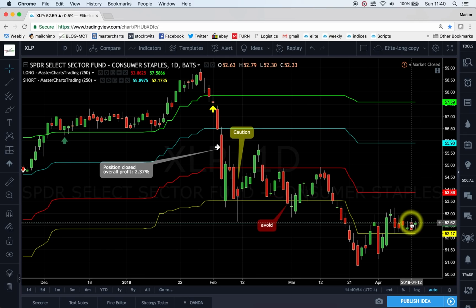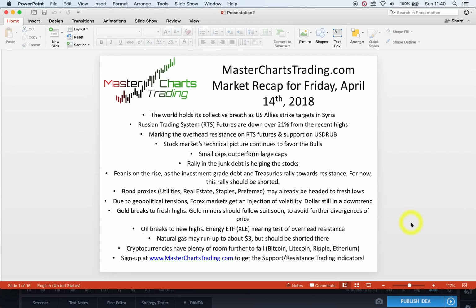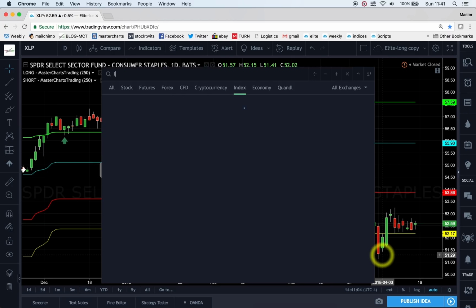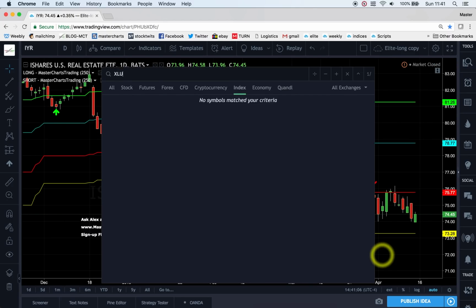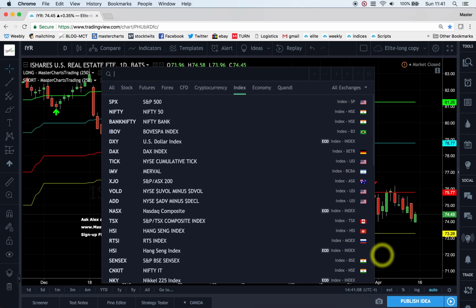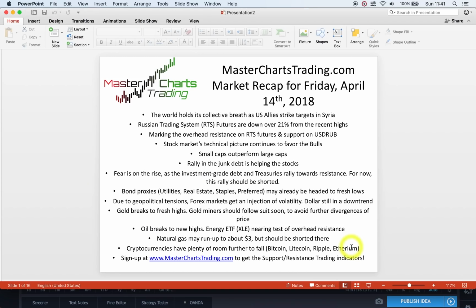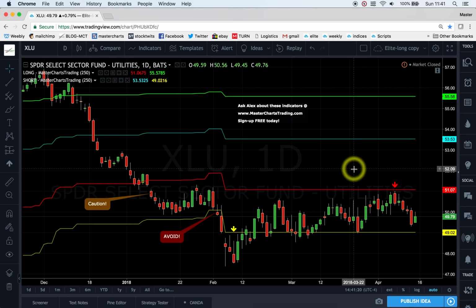So we have now a relatively significant amount of sectors that are in a bear market. So we got staples, utilities, or the real estate, IYR, utilities, XLU. So this, and then preferred stock, but preferred stock is a very small part of the market. So overall, these three sectors, the utilities, the real estate, and the staples, they are pushing the market lower. We have several other sectors.